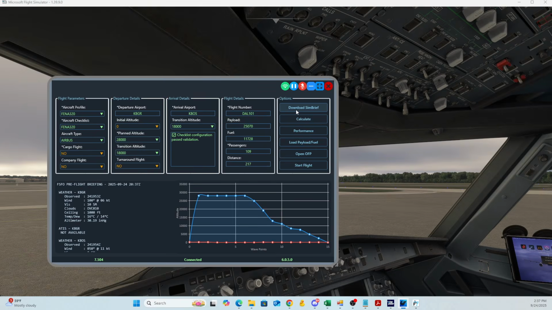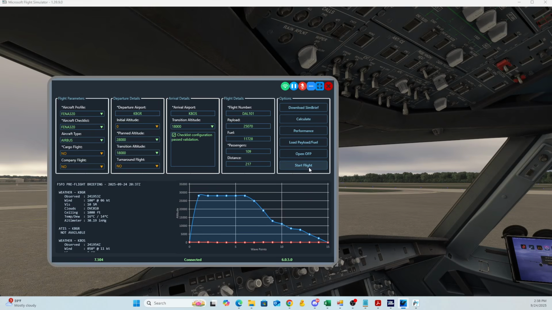If you're using a default aircraft or an aircraft that allows you to enter fuel and payload via the Microsoft Flight Simulator fuel and payload loader, all you have to do is click this button right here, and FSFO will load those values here and here into the aircraft. The Phoenix doesn't really work real well, nor does it work well for the PMDG aircraft. However, it works fine on the iFly 737, I noted, and on the fly-by-wire aircraft. But here we're going to enter the data via the MCDU because of the center of gravity calculations that are quite exquisite in this aircraft. All right, so that's this in a nutshell.